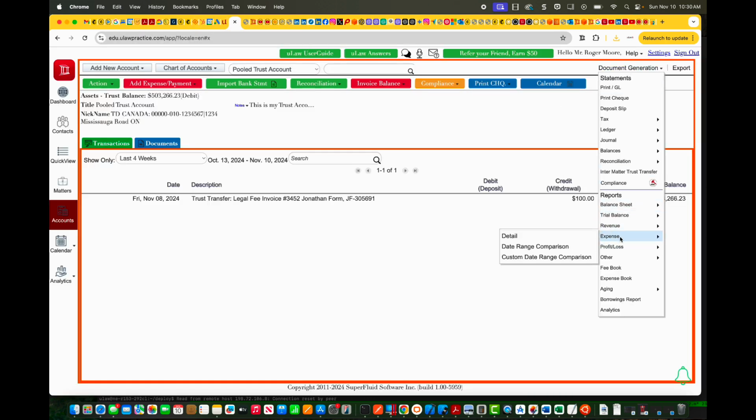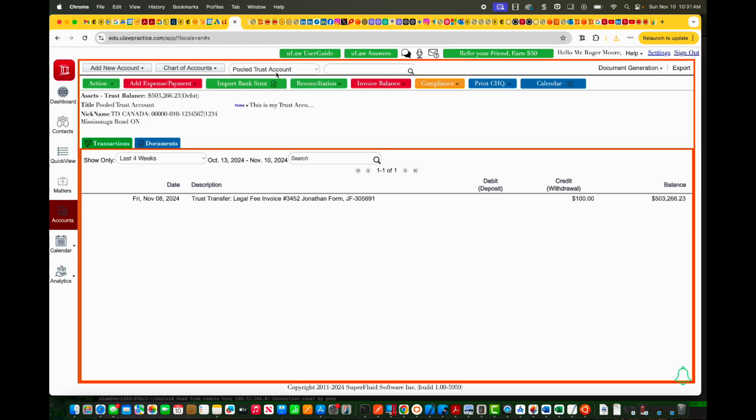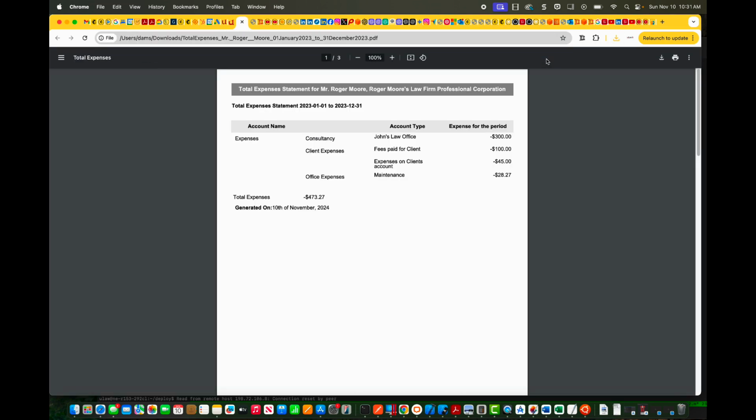You can go to the same panel and try expense, and you can say, hey, I want to see the detail for the same for 2023. Now, what the expense report would do is very similar to income, would categorize all the expenses here, like, hey, you paid a lot of these expenses, like there was office expense, there was some consultancy expense, and then everything adds up to your expense report.